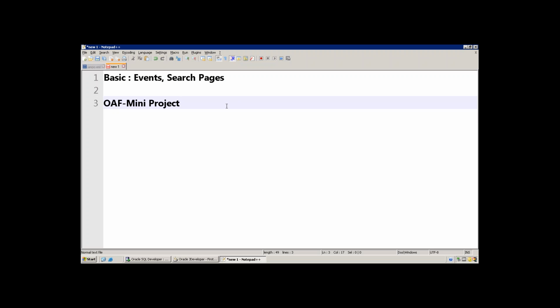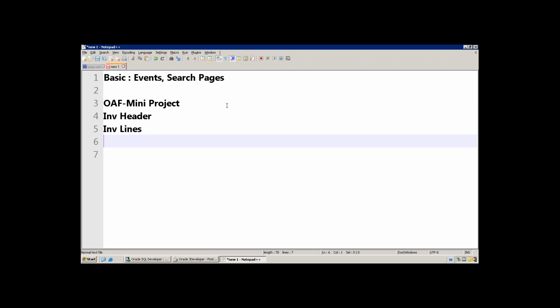The mini project covers the major functionalities which we generally use in real time. It will cover most of the important functionalities. In this mini project, we'll consider two tables, the invoice header as well as invoice line. These are the two tables which I try to use, and these are custom tables.